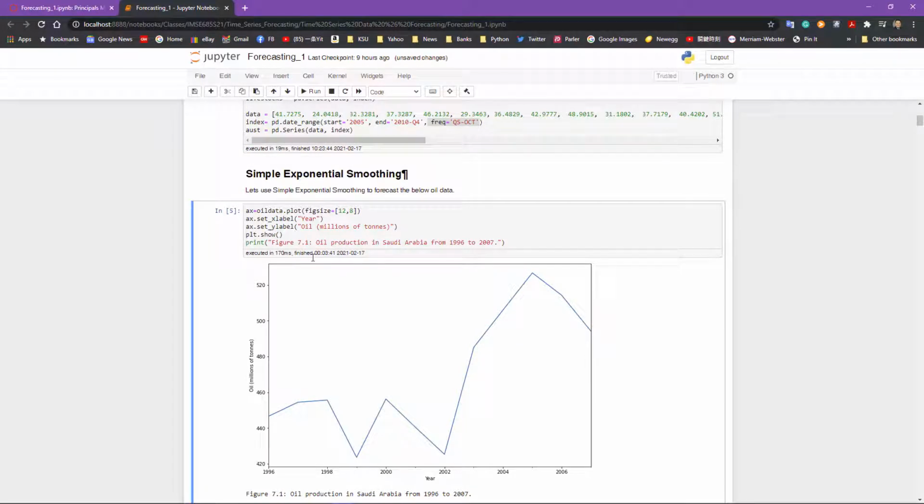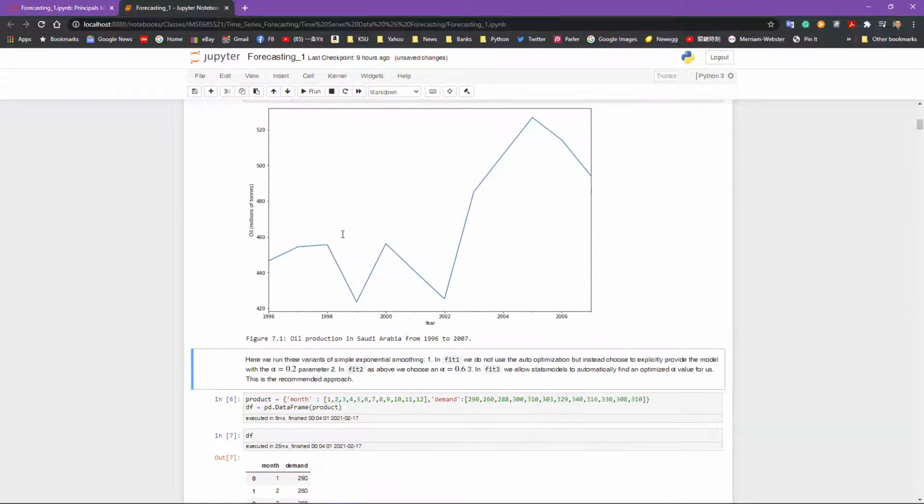First, we're going to exercise simple exponential smoothing, and we're going to plot the data for oil consumption. This is from 1996 to 2007.